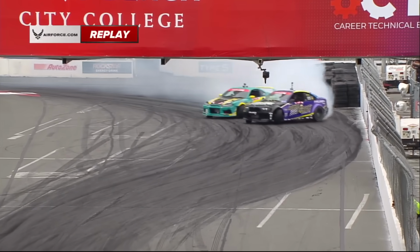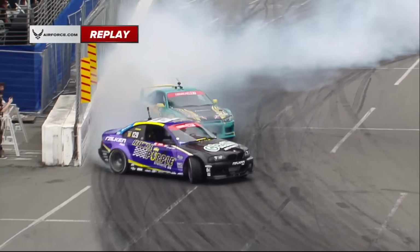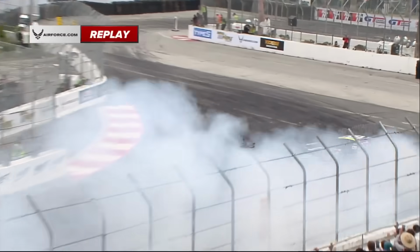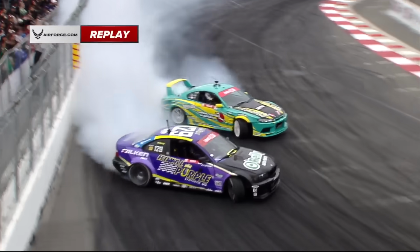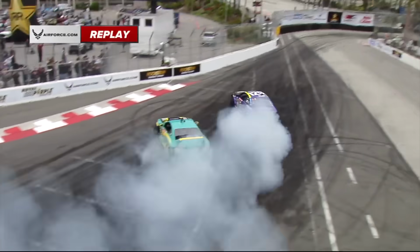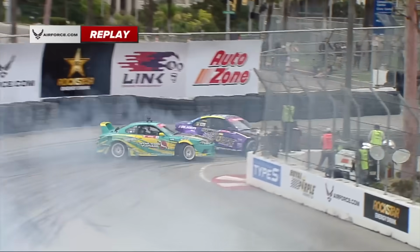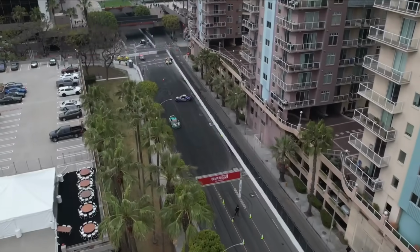So right here you can see where Dylan Hughes gets all the way out to that wall. Masuyama seems to struggle a little bit with that transition, getting the car positioned for outside zone number 2. And then again on 3 was just off a little bit. So this will be a good view right here. You can see that Masuyama is not surpassing the front wheel mark, but he does have the car kind of positioned back where we'd like to see it. And then coming into inside clip 1, beautiful line through there. Nicely done by Masuyama in the chase. And of course, to have that good chase, you need to have a solid lead.